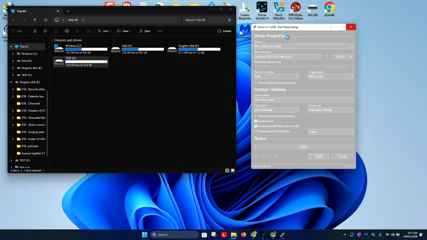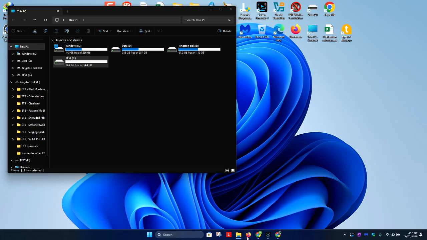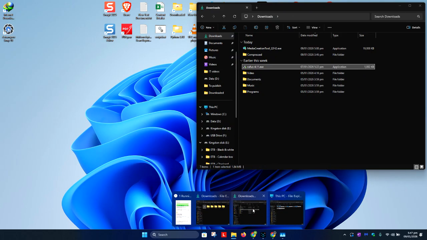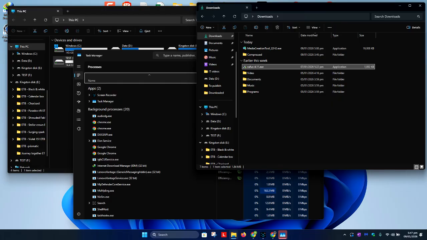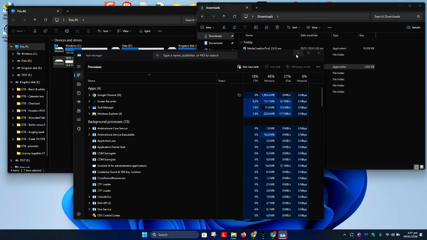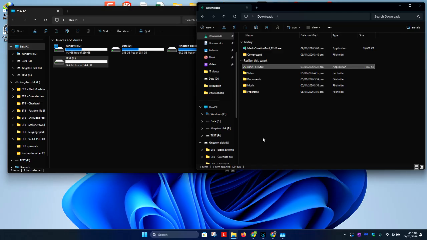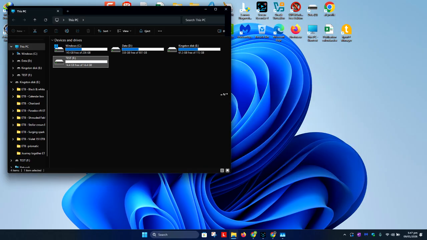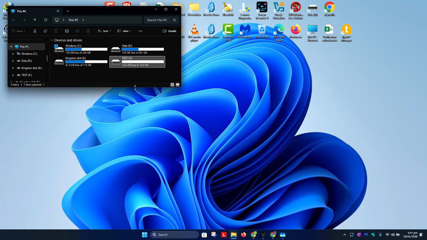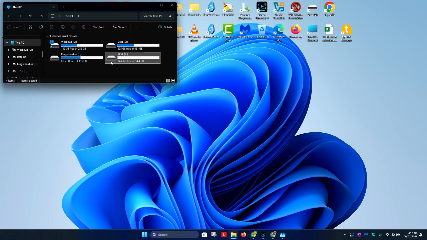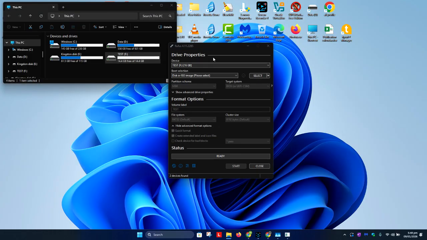Keep watching this and put Rufus just next to it. You might need to restart the Rufus only, so it's actually fine. Close the program. Yeah, it did good. And now we are going just to reopen Rufus again. Windows will ask you if you want to allow this application to make changes to your device. You can click yes and go ahead. Again, wait for a few seconds for Rufus to appear for you, and I will show you in real time the changes being made to the device.